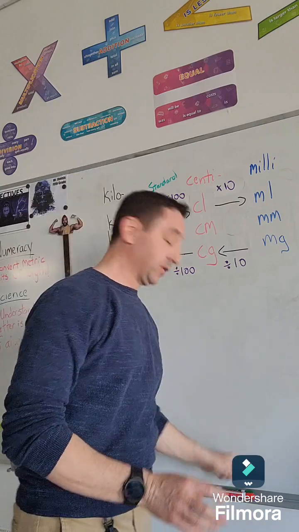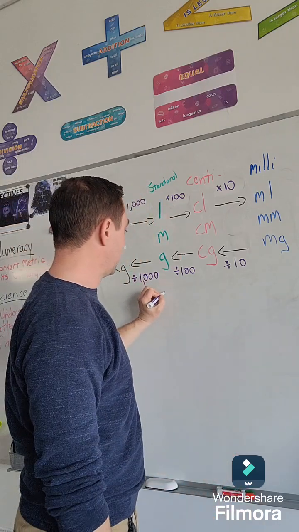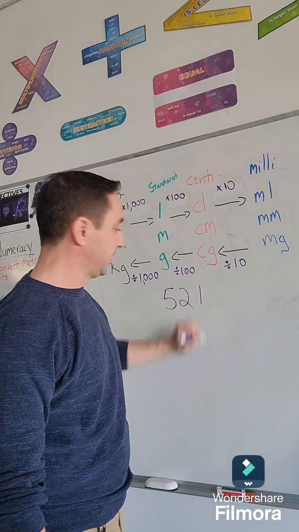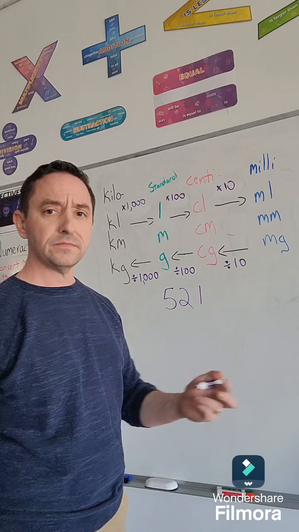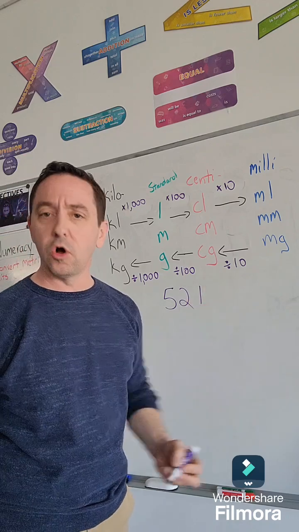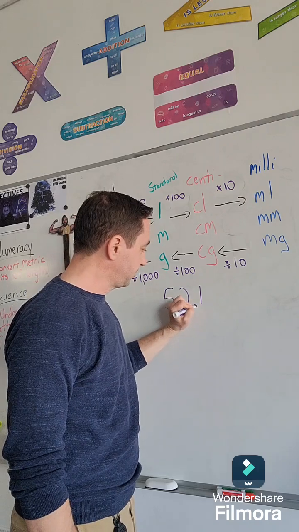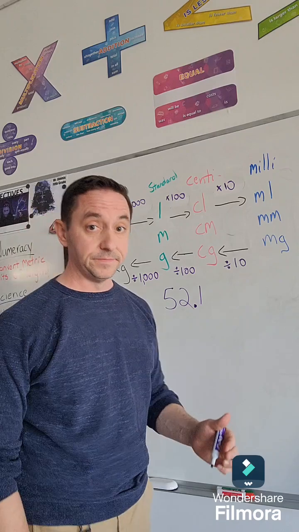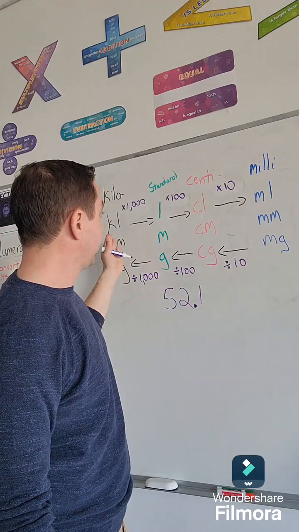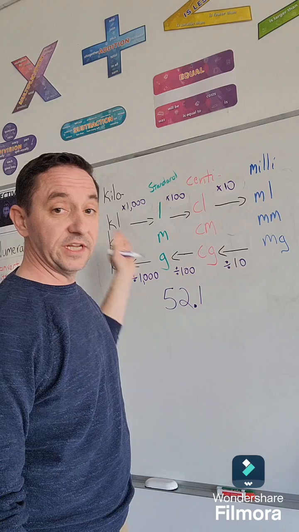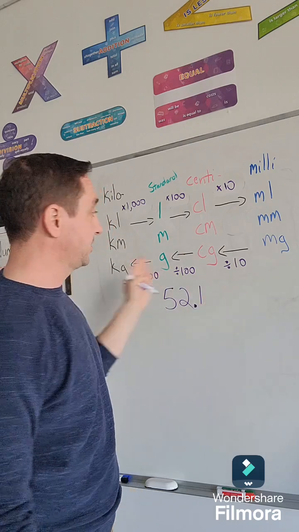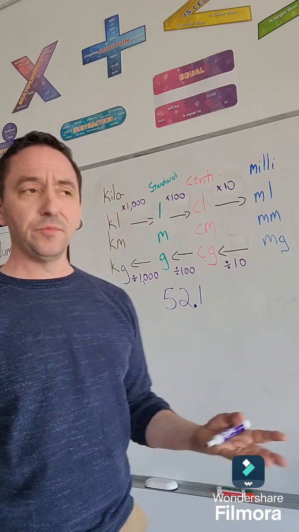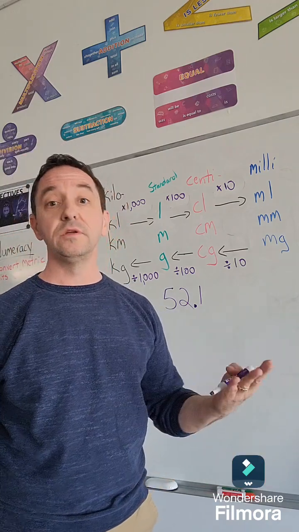All right, and the first thing we got to take a look at is a number. So let's say we've got this number right here. I've got 52. All right, I'm going to say I have 52 liters. Well, 52 liters. All right, where's the decimal in 52 liters? The decimal always comes after the 1's place. So I know my decimal is right there. Now it's all about shifting our decimal. If I am moving from left to right on my chart, I'm going to shift my decimal from left to right. If I'm moving from right to left on my chart, I'm going to shift my decimal from right to left. But the question is, how many places do I move the decimal? Super easy. You count the zeros.